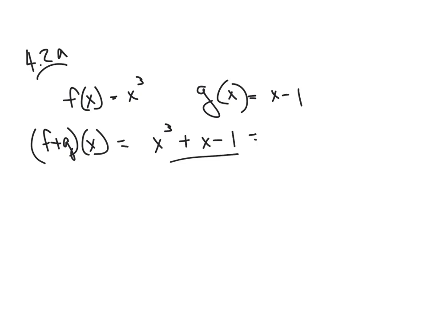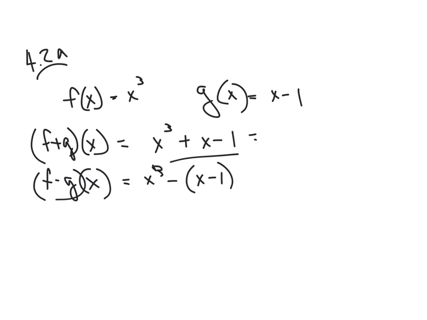Alright, sometimes they'll say subtract the two, and this is a formal way of writing that. And what that means is the f part minus the g part. Now look what happened here. I put it in parentheses because I'm subtracting this whole thing, which means then we've got x cubed minus x plus 1 when you distribute that negative all the way through.